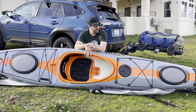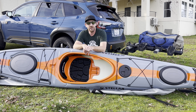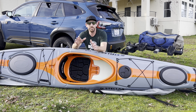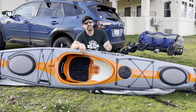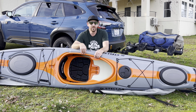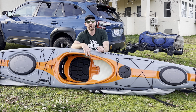A lot of people have been asking: is this going to be stout? Is it tested? How did they come up with this idea? This is not a new system — it's the same system they use on eight-man rowing shells. Stellar is owned by a company called Flying Eagle that also makes Wintec rowing shells, and their big 40-foot eight-man boats all come apart in the middle with the same exact system. So they knew they could take this system and put it on a small 14-foot boat holding one person, and it's going to be plenty strong. But enough talking about it — let's go hit the water and test it out.